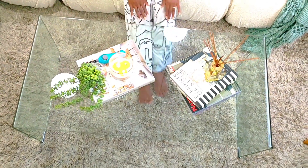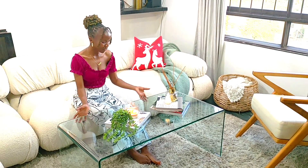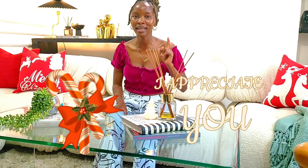I love how it's open here so when you're seated, you get more space. I feel like this is a perfect table for a small room. If someone had advised me a year ago before I got the other table, I wouldn't have made that mistake. If you have a small place, always look for something minimalistic — something sleek so you get as much space as possible. The clear look makes the room look airy and less cluttered.